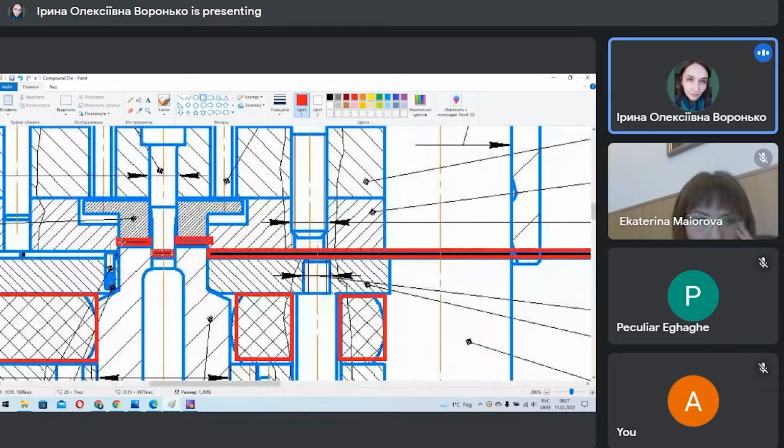And here we have the ready part. How is it made? When we cut this inner contour, we use this punch, and the punch has only one option, yeah? It cuts the material inside our part.